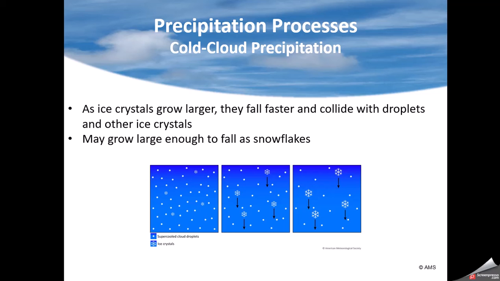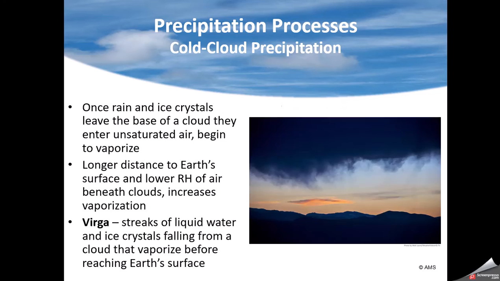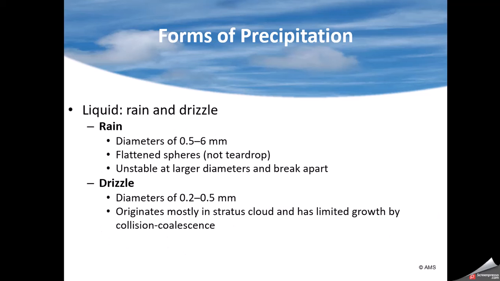And that's where the snowflakes come from. Even though you have supercooled water, it begins to flow into and generate these snowflakes that are big enough to fall down. And as they're falling, they may evaporate like virga does. If the temperature is warm enough and the dew point is low enough, the relative humidity is very low. You see this a lot.